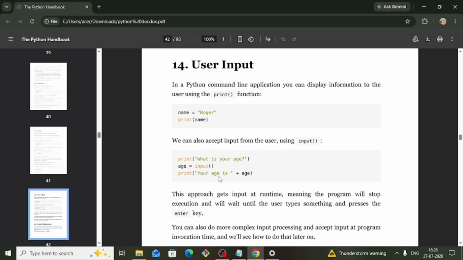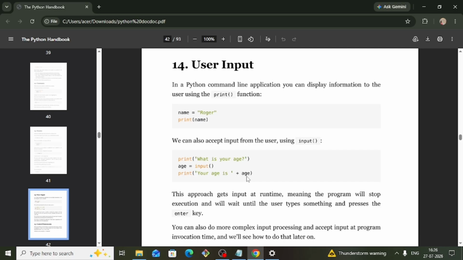And then when we print, we will get the answer your age is 20, which we have taken from input. These messages help the user understand what information to enter. Without a prompt message, the user may become confused because the program will simply wait for input without explaining what it wants.